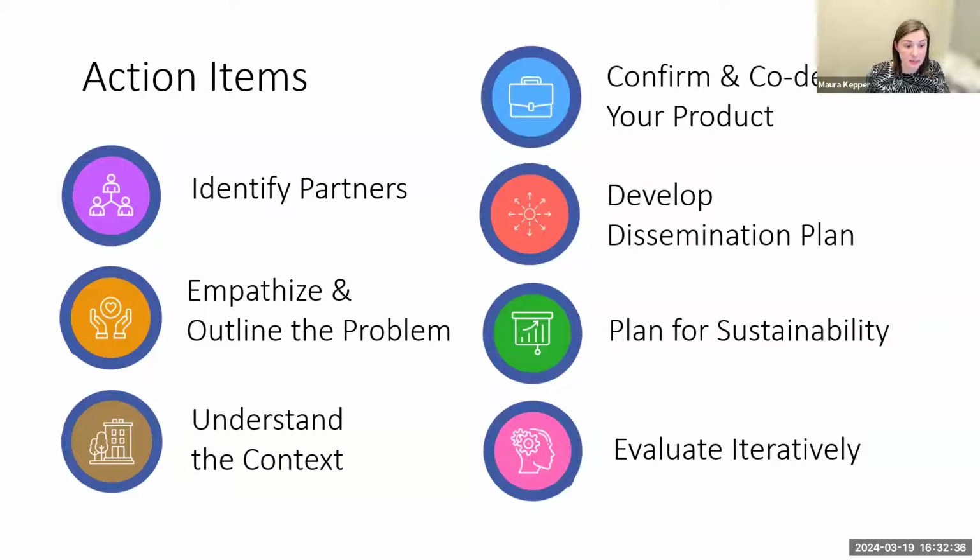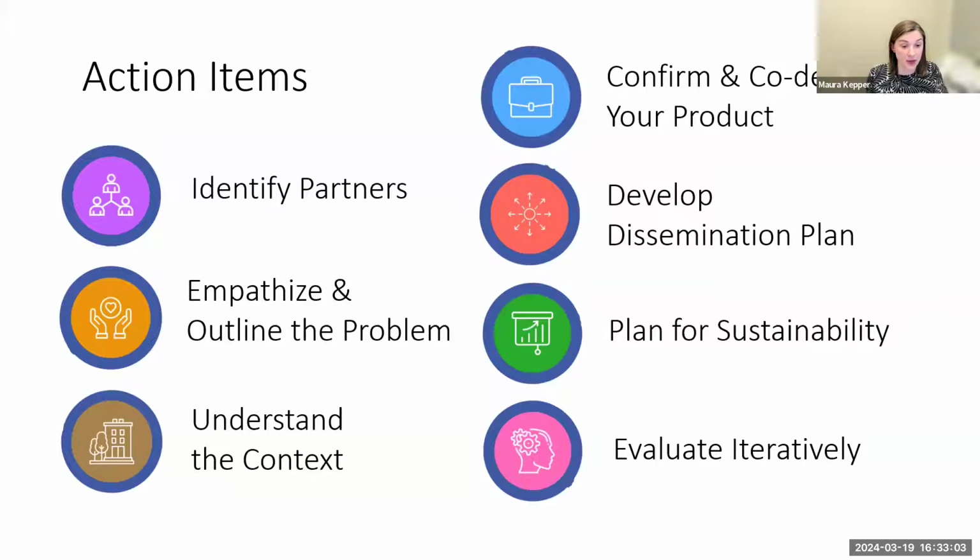The second one is empathize and outline your problem. We as researchers often come into a project thinking we know what the problem is, but really we need to ask our partners what the problem is to them. We need to understand their needs so that your product can have demand and value. It walks you through this process, and then you actually develop a value proposition for your product.